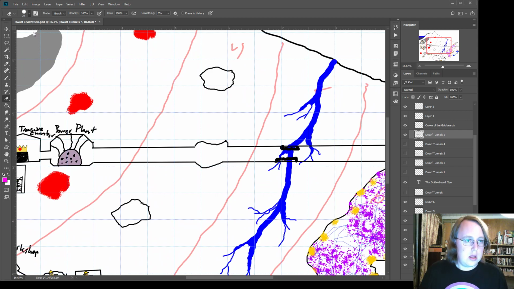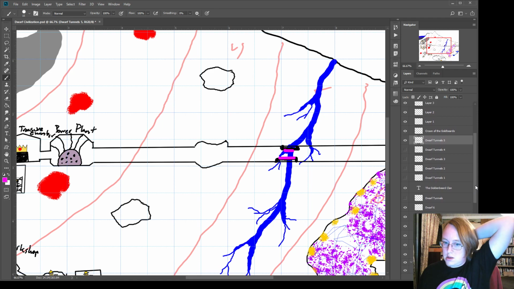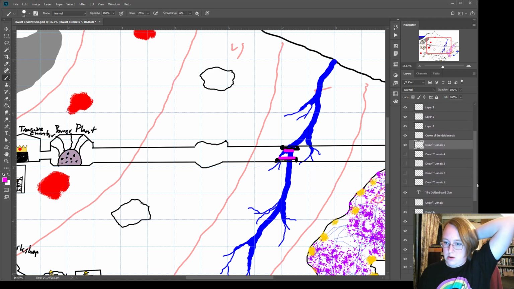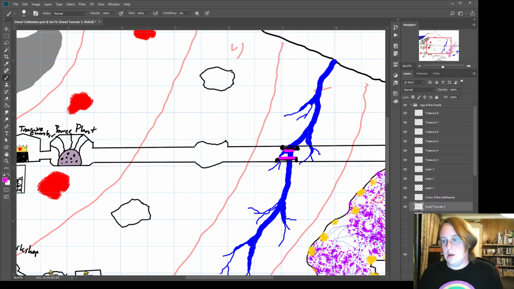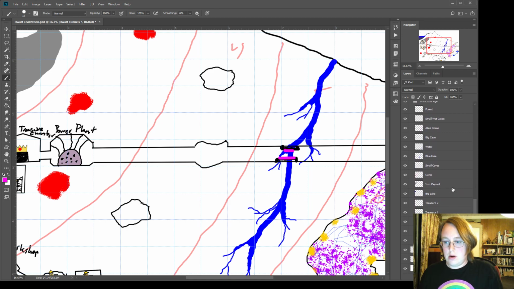So. They build a weird device that moves the water, teleports it down to where it's safe. Maybe some dwarf explorers already made it out all the way.